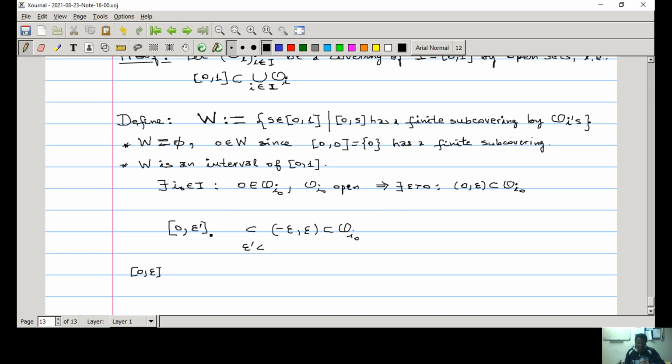So this closed interval will be there. Epsilon prime less than that, in such a way that this closed interval, 0 epsilon prime, is contained in that. Okay, so we can do that. This comes from the fact that O is open. So that's the information I'm using.